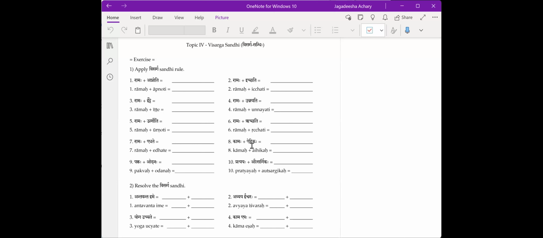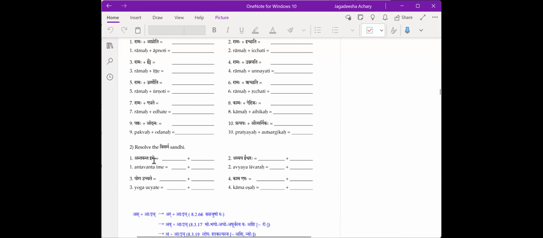So Kamaha Aihikaha will become Kama Aihikaha. Visarga drops. That is the only change. Only the Purvapada Visarga drops. There is no other word given here after Aihikaha, so you can't discuss the Visarga of kaha because there is nothing after that. That is the completion of the word, and it is way too far away from the plus sign to take part in this or do anything here.